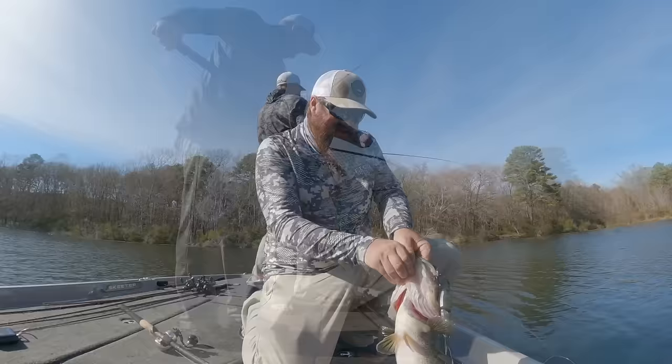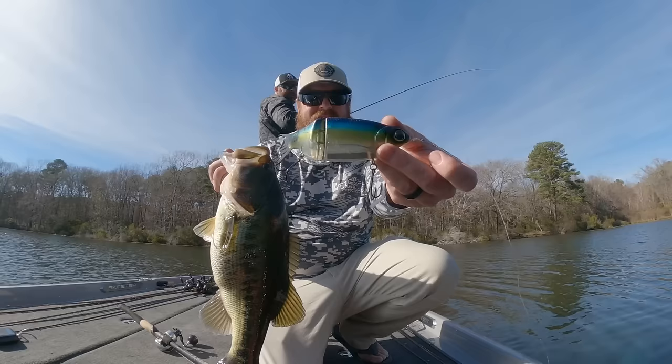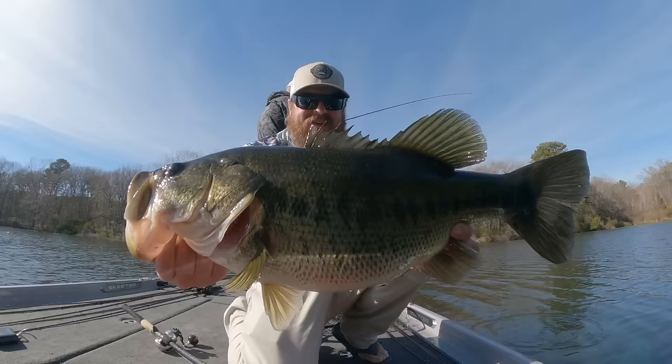The beauty of a glide bait over a soft bait is that once you see those fish rise up, you have the ability to work that bait, to twitch it or pop it, and get the bait to move and cut to cause those fish to react and to strike or to feed on that bait. With a soft bait, a lot of times, your only opportunity is just to keep winding. That's all you've got. You just have to keep on swimming and hope that they eat it, but not with a glide. That's what makes them so effective. And I think that is what's causing the explosion of glide baits on the market.